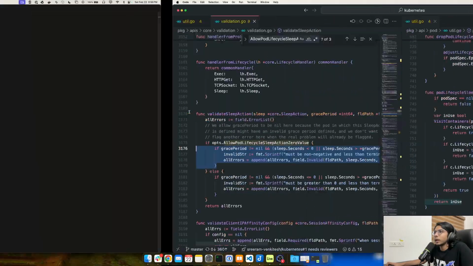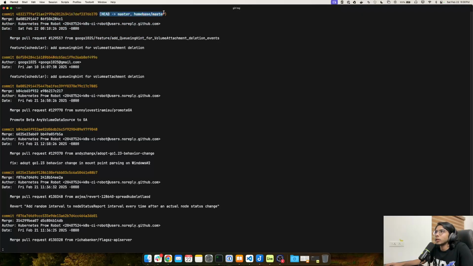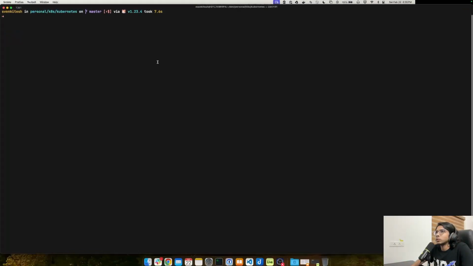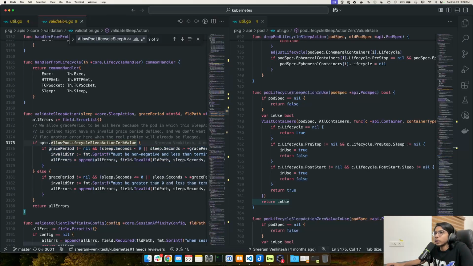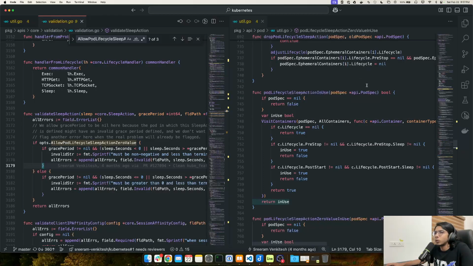And as you can see, I have the Kubernetes code base cloned locally, where I am up to date with the master branch. So this is the latest code that we have. And as you can see here, we have all these different functions. So all the code that I walked through right now, we wouldn't need to make any changes there, but we would need to update the feature gate. So I would be going through how we update the feature gate, and how we make sure that the feature is enabled by default and so on.